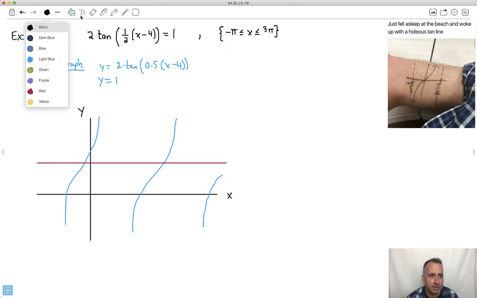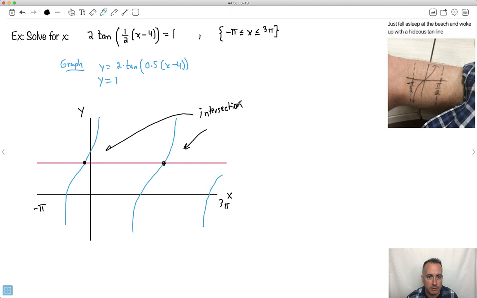So there's intersections, aren't there? There's different places where these two things meet, because that's the whole point. The left side equals the right side. So when does this graph meet that graph? Only here and here. There's only two places between minus pi and 3 pi where they meet. Let's go ahead and find them. Guess what I do here? I do intersection, don't I? That's what I have to do here. So intersection. So that's what I'll do. I'll ask my calculator for that.